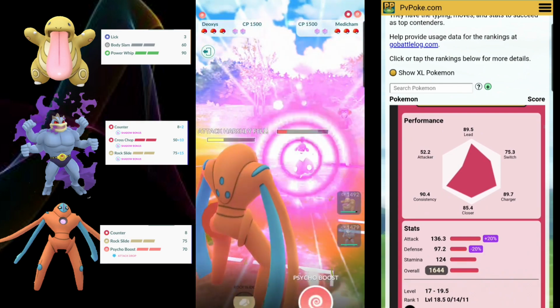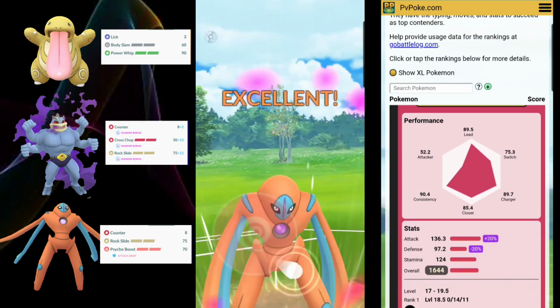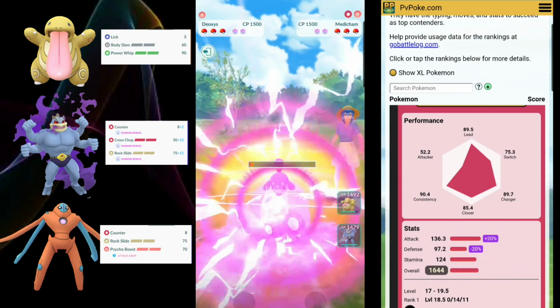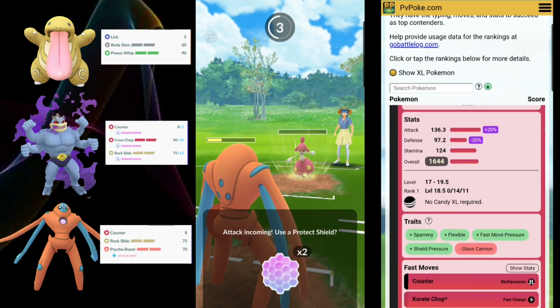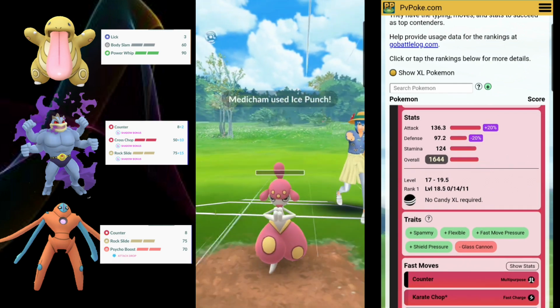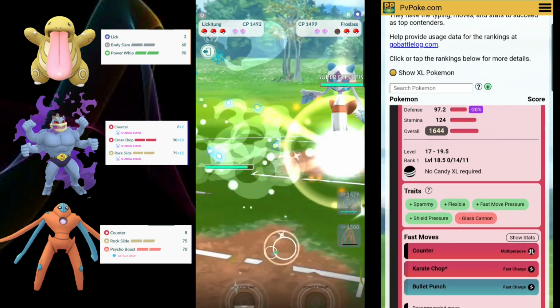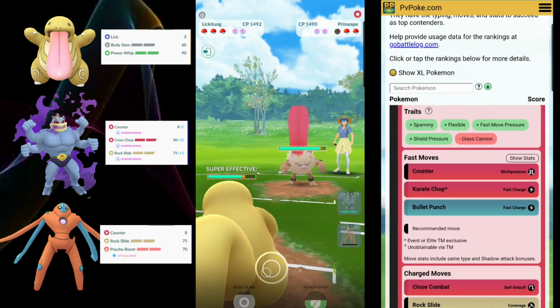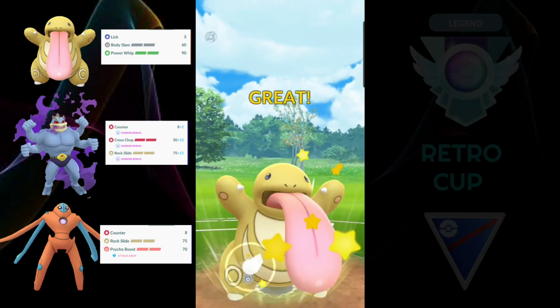Before I use my first Psycho Boost, I charged up to 100 energy. That is to get the most out of my counter damage, because Psycho Boost debuffs your attack. So I don't think this move will kill me, and I'll be able to counter down. It's just an Ice Punch, be able to counter them down. Now my Defense Deoxys is greatly debuffed, so I had to switch there. It made no sense staying in and letting that Froslass farm down energy.